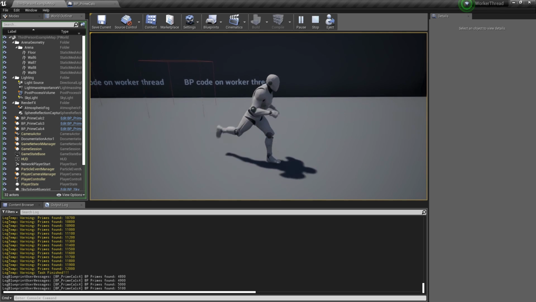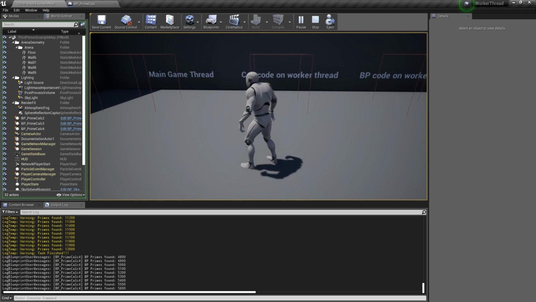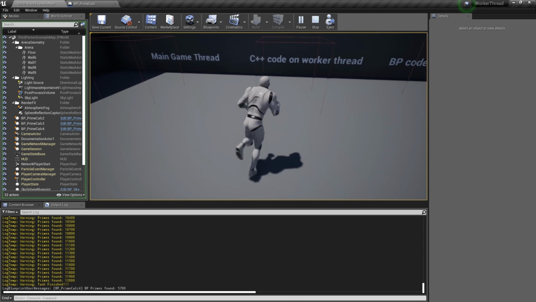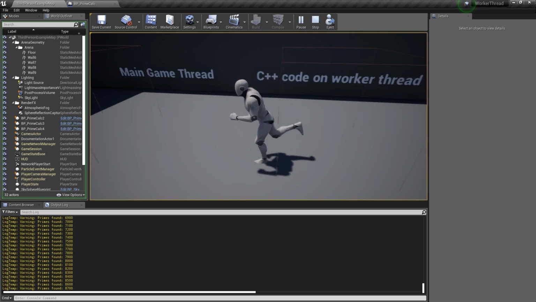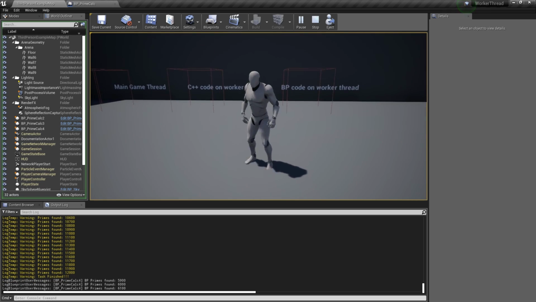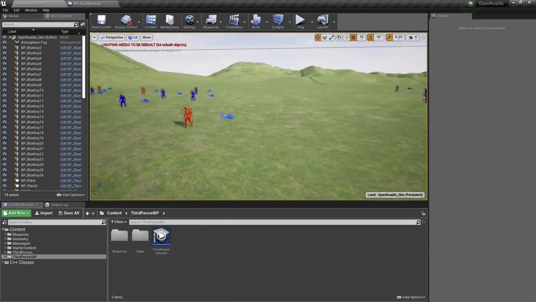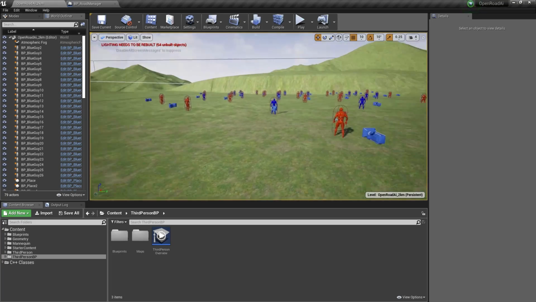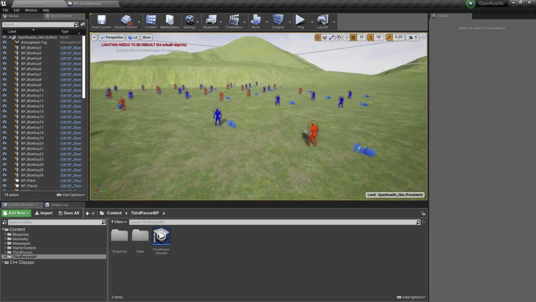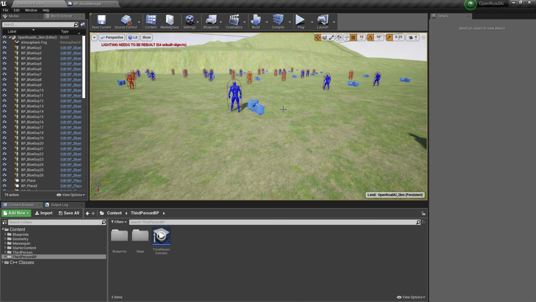So Blueprint code is so much slower for stuff like this. Basically, it's just because there's a performance cost every time you run a node. So if you're going to do a bunch of complex math or something, it's way better to do it in C++, where it just runs through the machine. It doesn't have to fire up a node every time. That's going to cost you. So performance aside, there are times where it's totally still applicable to do some heavy calculations in Blueprint. You're not going to be calculating 12,000 primes most likely in your code.